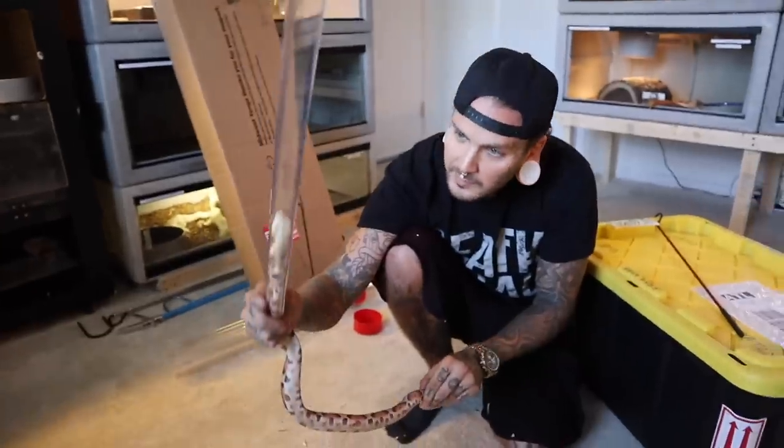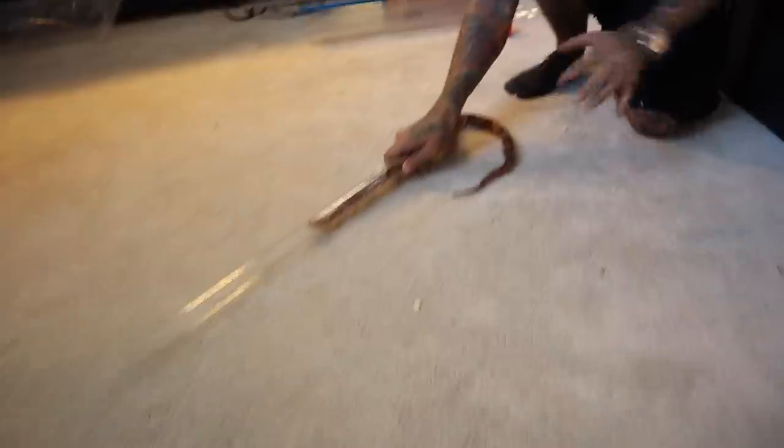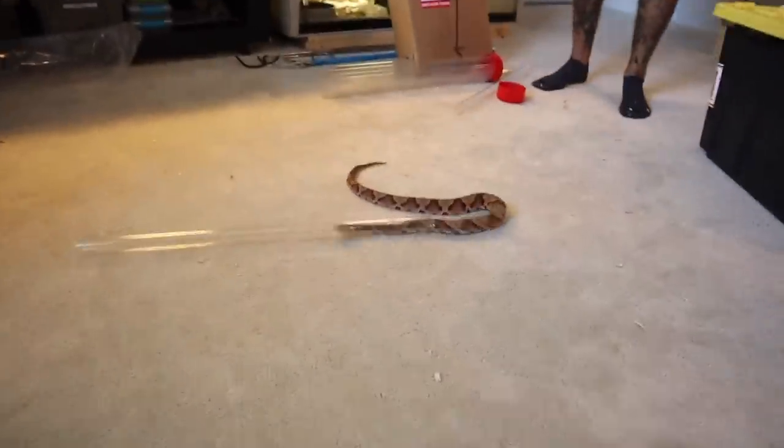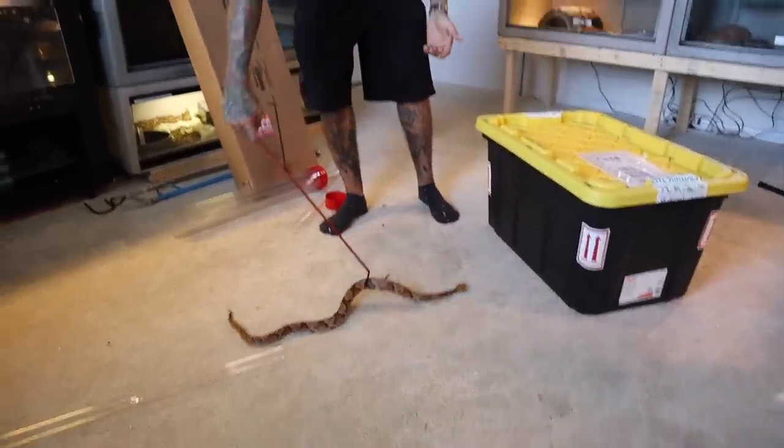Cool. All right, so let's get this smelly little guy back in the cage. So what I'm gonna do is I'm gonna put her back on the floor like this, let go. Do a little fast, let go. God, oh man. Musk is the worst.